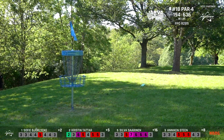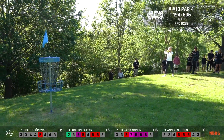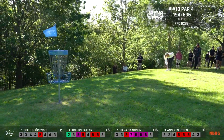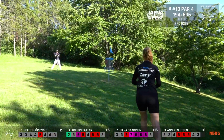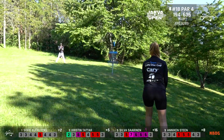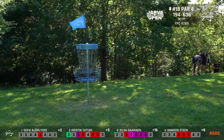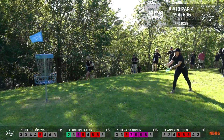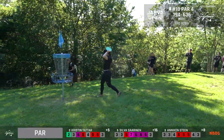Man, green grass fairways in the woods, it's really rare. Yeah. And it doesn't get much better than that. It's just so beautiful. For birdie. Oh. A little bit of left to right wind on that. Okay, a little bit longer of a putt than it looked. It's got a good tailwind. Catching the chains, but she should have a 5, so getting a little bit of redemption from the first day. Oh, and it's in for par.